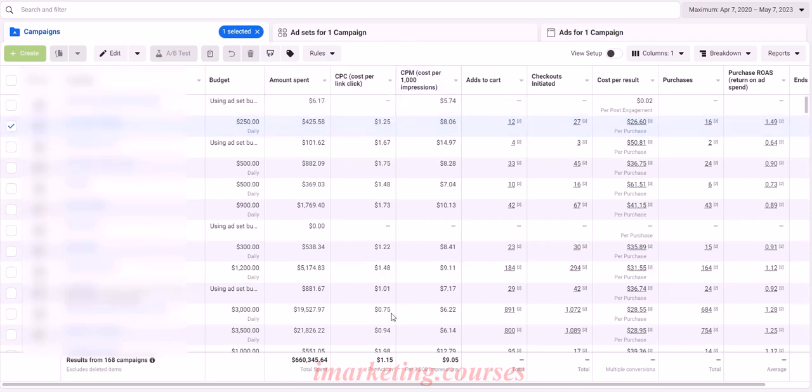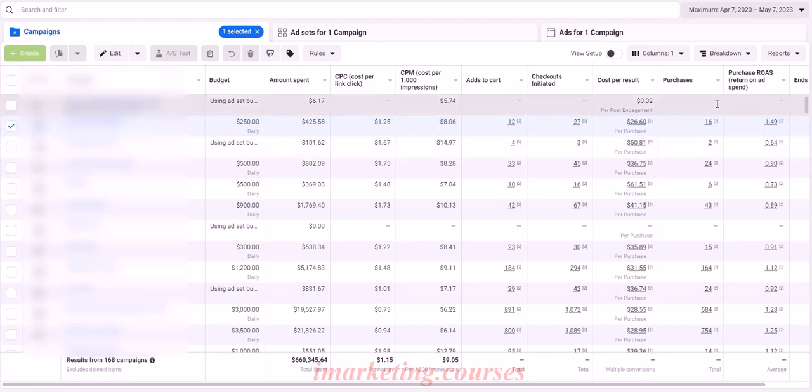Honestly, you don't really have to understand these too much. Just know that in the next video, I tell you which KPIs to look at when it comes to killing and scaling. And that's where I'm going to explain more about what it is. But to be honest, you don't really have to know what these do. Add to cart and checkout initiated is basically how many people added to cart and how many people initiated checkout, meaning they clicked add to cart and started the checkout process.